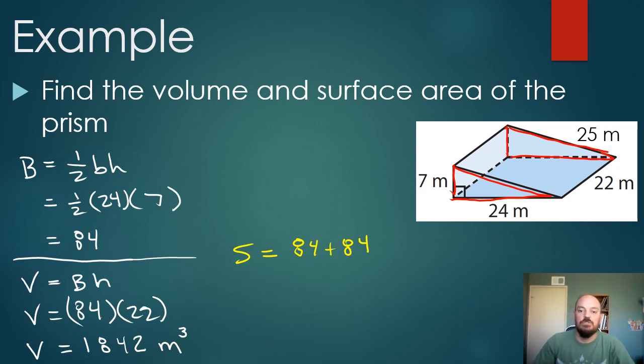Let's do the top first. For the top, for all of these actually, since they're rectangles, the area is going to be length times width. So for the top, if you look at it, the 2 components of that rectangle are the 22 on the right side and the 25 on that kind of angled side there. So 22 times 25 would be, we'll go back to the calculator, that would be 550.